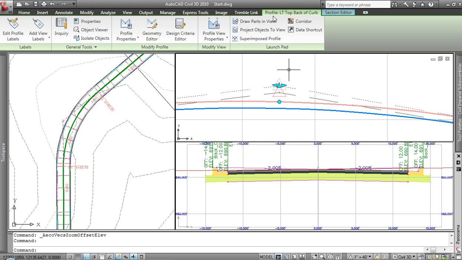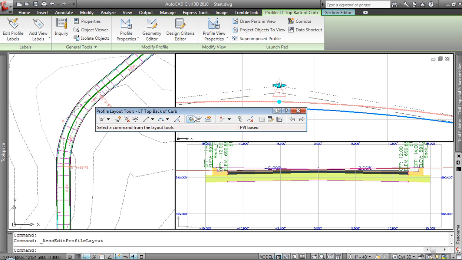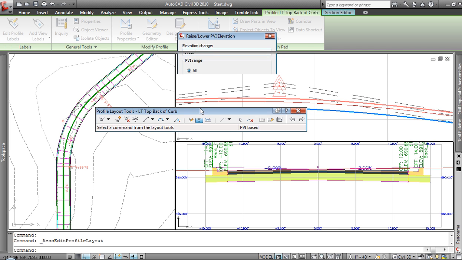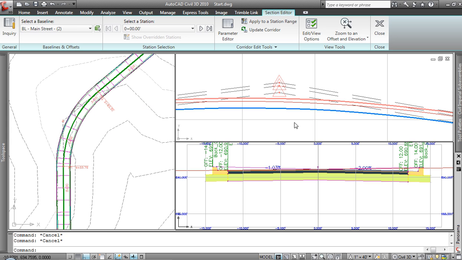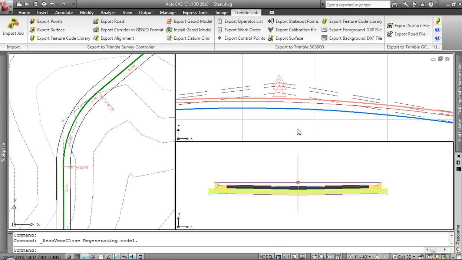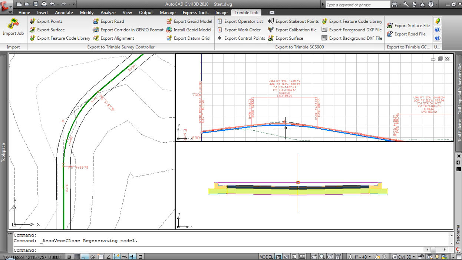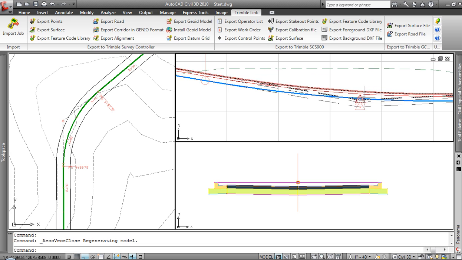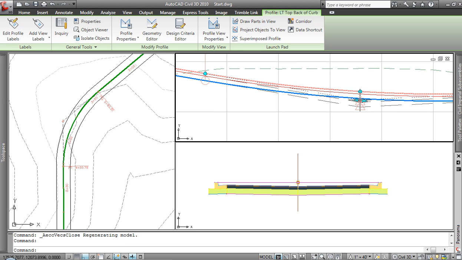It's the left top back of curb. I can go into the geometry editor and make an adjustment of that. Let's raise it up half of what we did before, maybe to get a 1% slope lane. We'll adjust that. The corridor model updates and you see now that our left side has a 1% slope where the right side is a 2% slope. All right, so let's go ahead and close that. So what that means is anywhere within our roadway design, we could come in now and make adjustments independent of the left or right side of pavement.